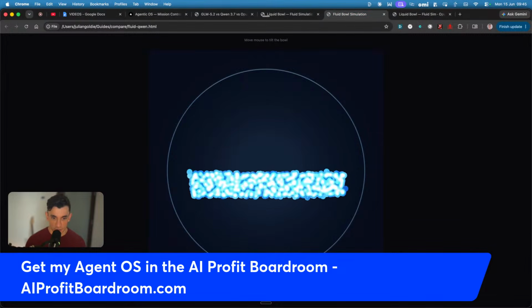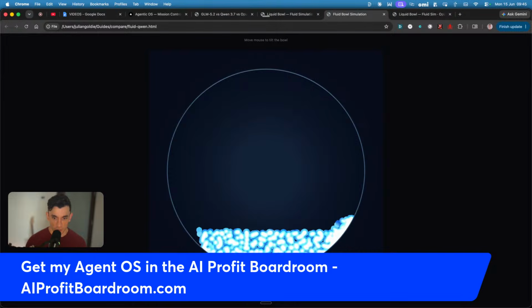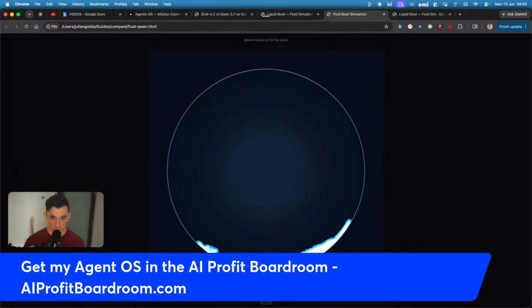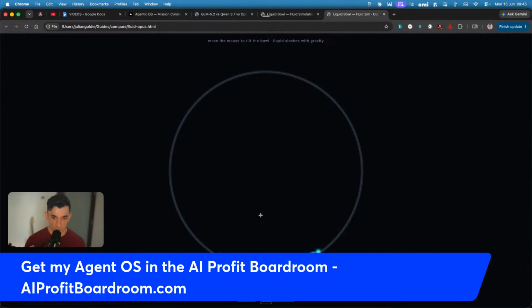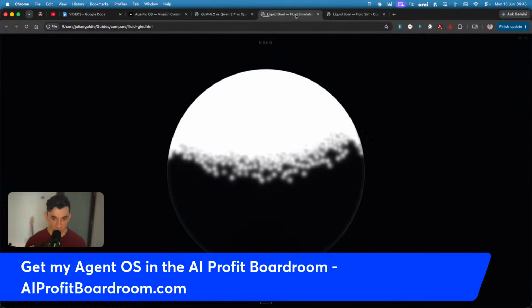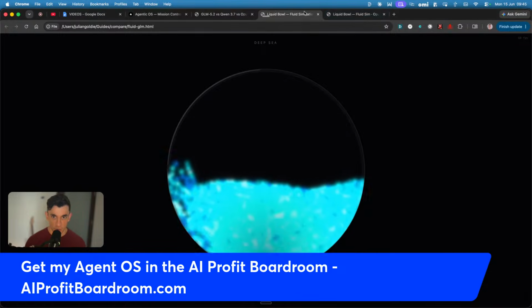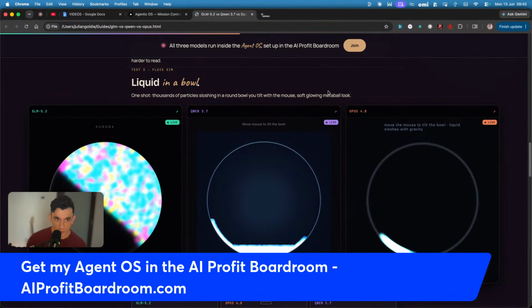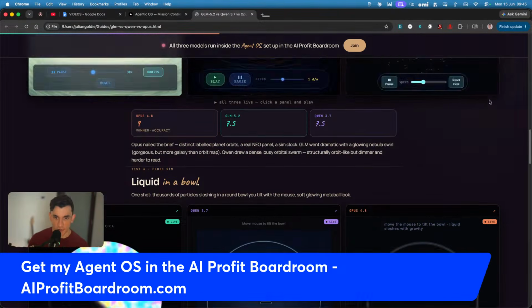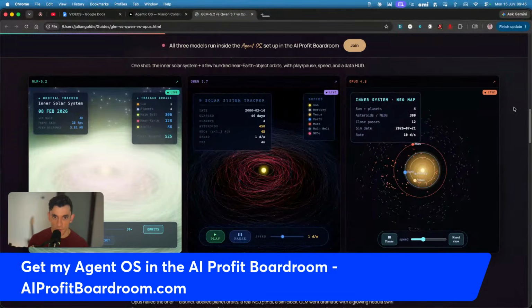If we have a look at, for example, the one from Quen 3.7 Max, not quite as fun. It just kind of fades out very quickly. Then if we have a look at the one from Opus 4.8, look how boring that is compared to what GLM 5.2 created. This is way better, way more fun, way more interesting. And that's what we want, really. So on test 3 and 1, GLM 5.2 won. And then on test number 2, which is the Galaxy Orbit, you can see that Opus 4.8 won.